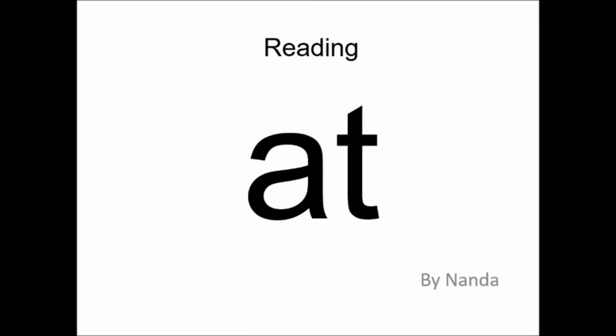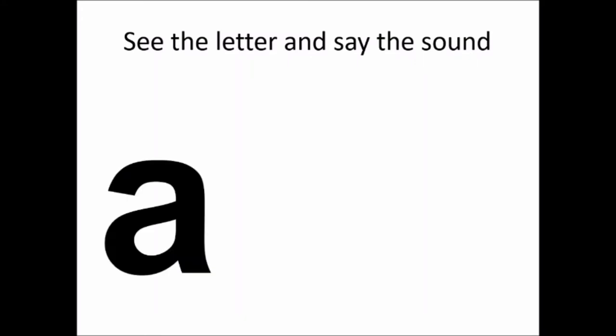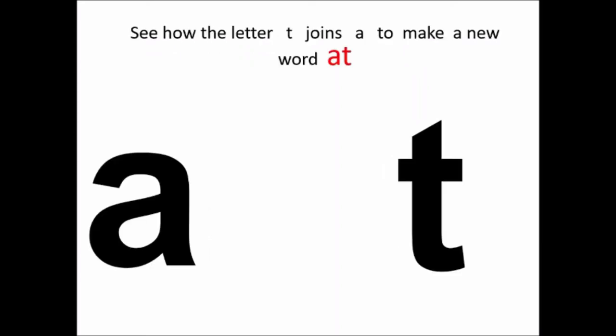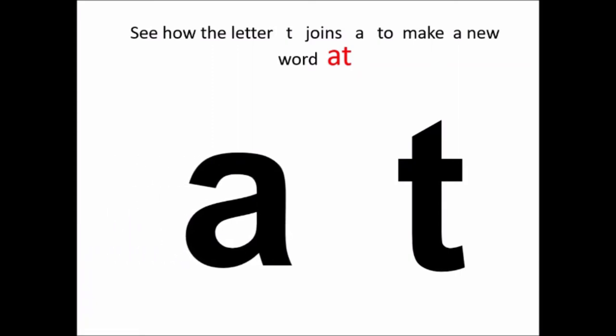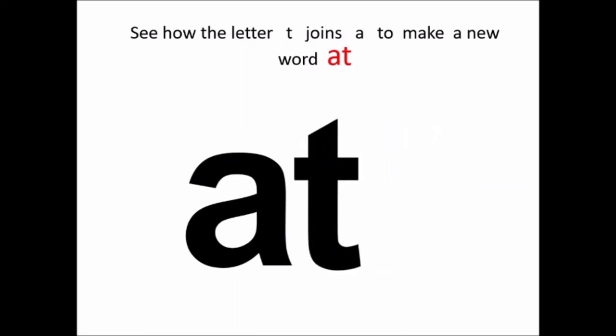Let us start with the word at and see what is the first sound. See the letter, children, and see the sound. A. Children, remember, only see the sound. A. A. T. T. Now, A is going closer to T. He is going to become friends with T. See, A is going towards T and now T is coming towards A and now they are friends and we have a new sound. At.